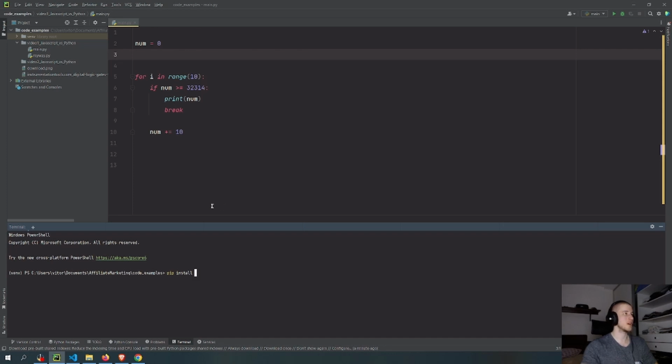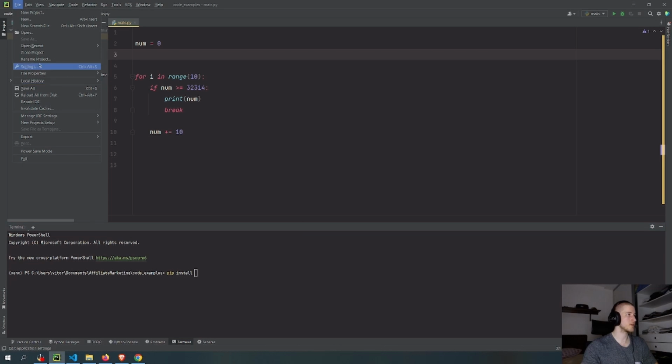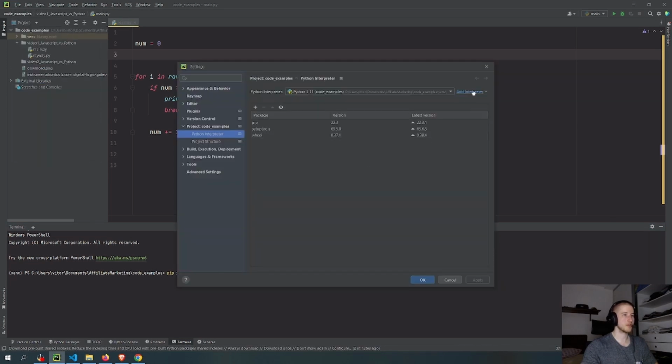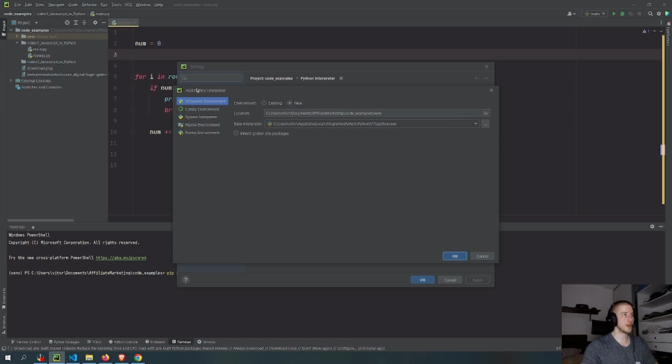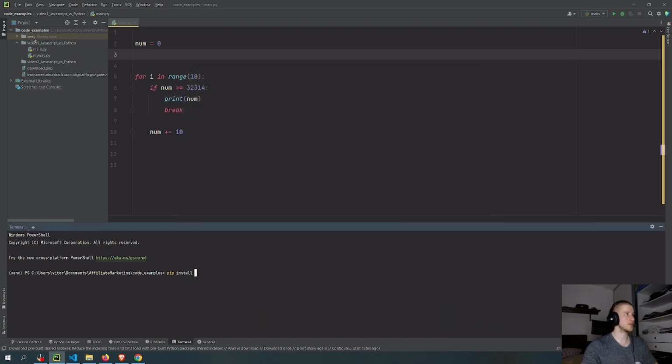And the other thing that I have to say about Python is that if you're using this IDE that I'm using now, which is called PyCharm, and you want to set up the Python interpreter for the IDE, you go to File, Settings, then Python Interpreter, and you click on Add Interpreter and Add Local Interpreter. And then you're going to have several options here, but a really common thing to do is add what is called a virtual environment, which you can see here. And in this case, I already have one, which is going to be this folder called VM.